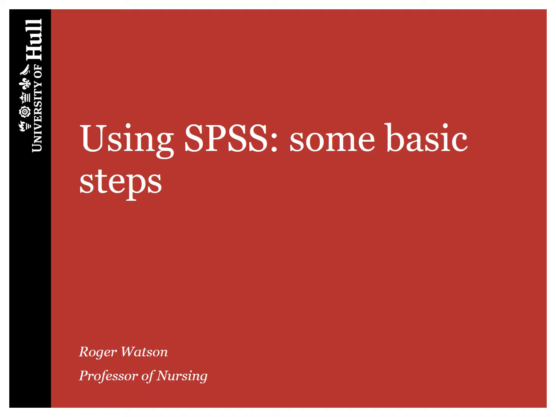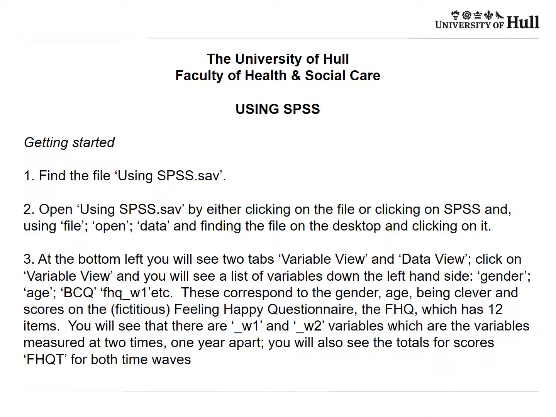This session is designed specifically for a module on quantitative methods, and for that you will need an SPSS data file and also the instruction sheet. And this is the instruction sheet, or at least the first 3 points in it. To get started, you have to find the file using spss.sav. You have to open that file either by clicking on the file or clicking on SPSS and using File Open Data and finding the file on the desktop and clicking on it.